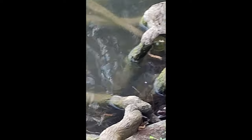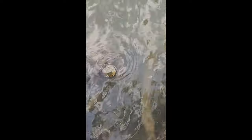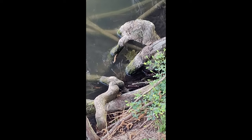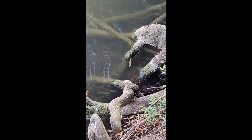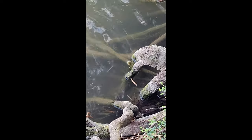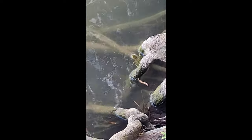I'm going to turn this way real quick. Show that there's a... Well, if I can get them in the picture. Oh, wait, where'd it go? There's a big one there. There's a big one. Let's get back over here before he completely disappears. He's just staying safe and getting used to being in water.